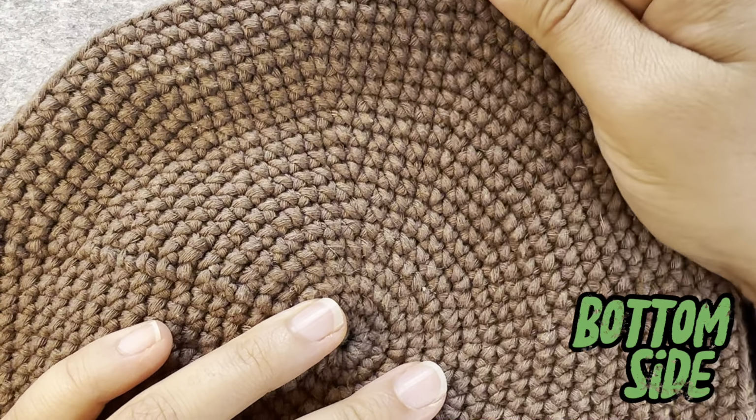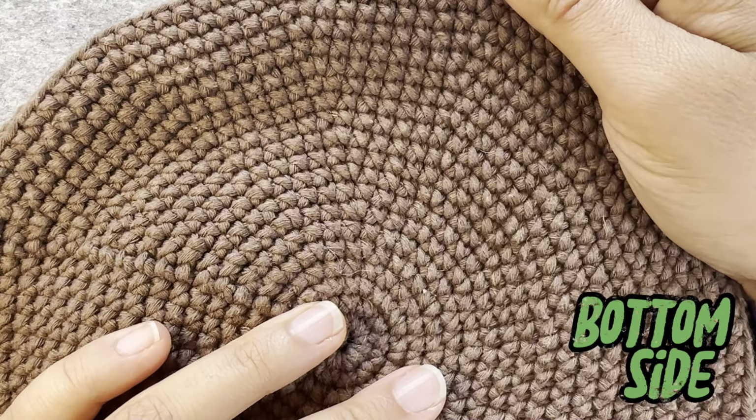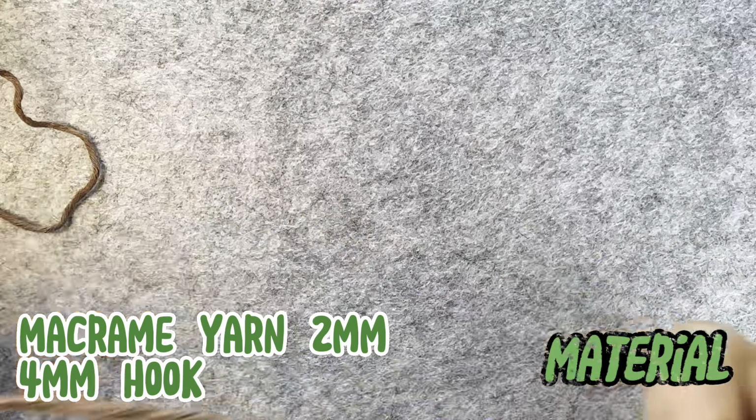The first step to do our poof or basket, I'm going to show you how to do this bottom circle to make the base of your basket or poof. The materials I have is, this is kind of like 2mm cotton. It's kind of like a macrame yarn, and I'm using a 4mm hook for this.